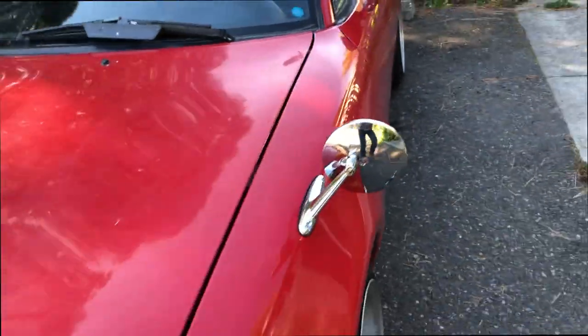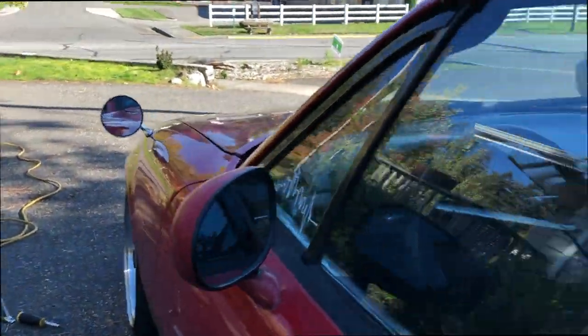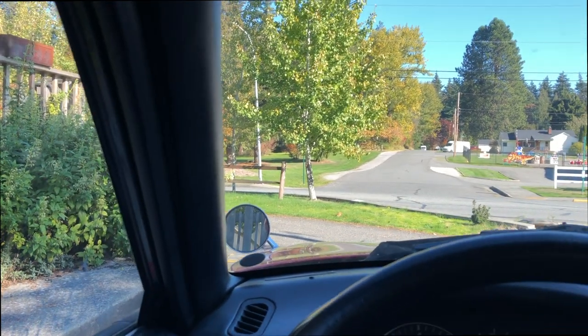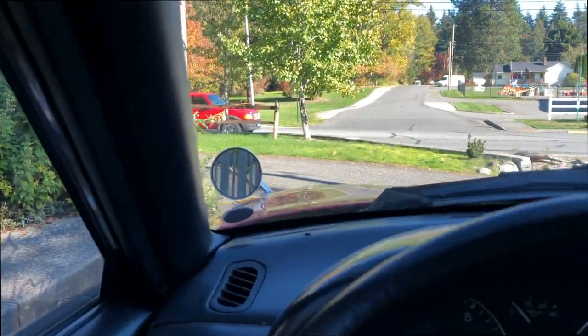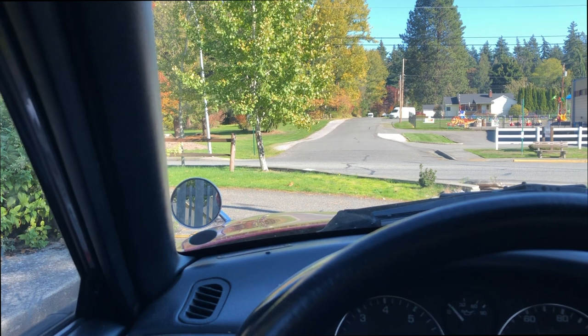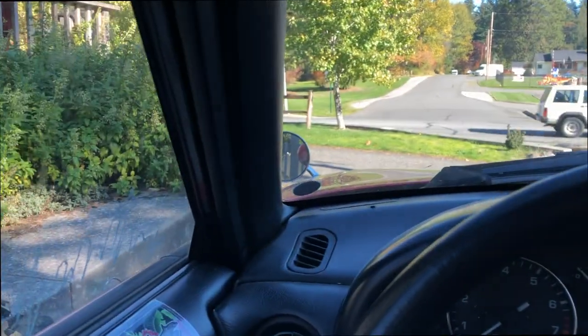There it is — that is fender mirror number one, all lined up. I think it looks really good. It's now a matter of taking these shitty thin mirrors off, but I can actually see fairly well out of it. I tried getting in the car to show you guys basically that view — I'm looking through the windshield, which is going to be a little bit of a bizarre change. But honestly it doesn't look too bad. I can see a little bit of the other mirror right in there. It's definitely less than the stock mirrors give me, but it's not bad. I think it's going to take some getting used to, but I actually really like it.